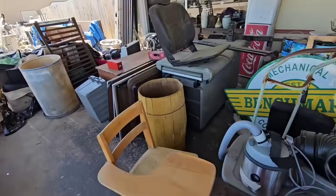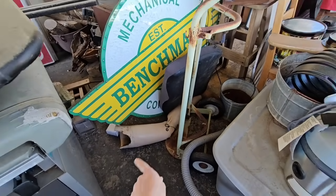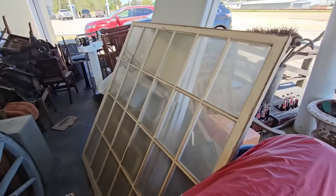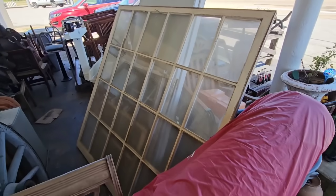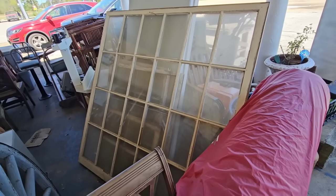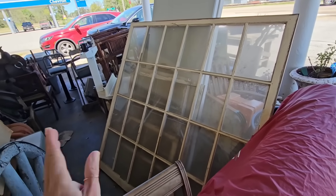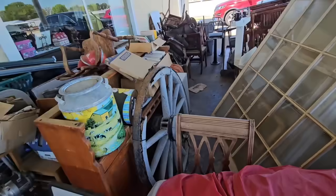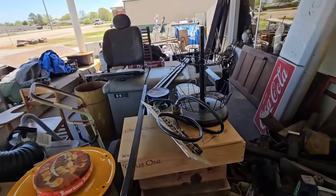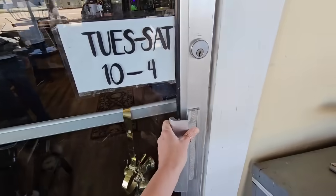I found something while I was looking around — they even have a prosthetic leg right there. They also have this huge old window. I actually bought one of these and it never got delivered to my house — still hasn't, it's been like two years. I was planning on putting it over my sofa but I put something else there, so not a big deal. Y'all know we love a store when the outside looks like this.